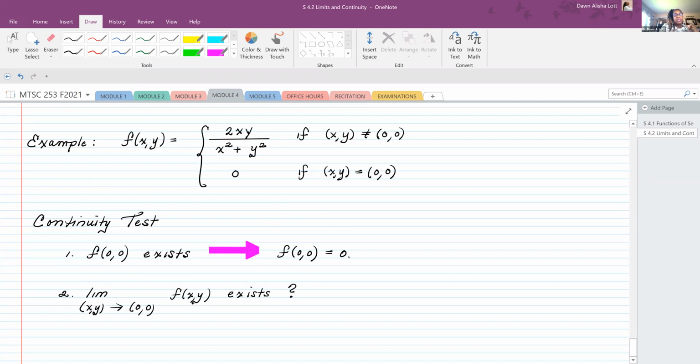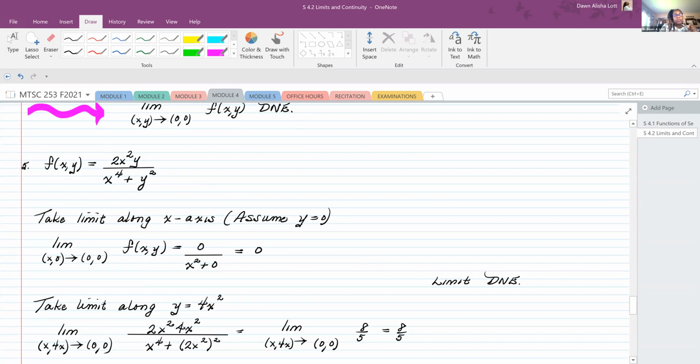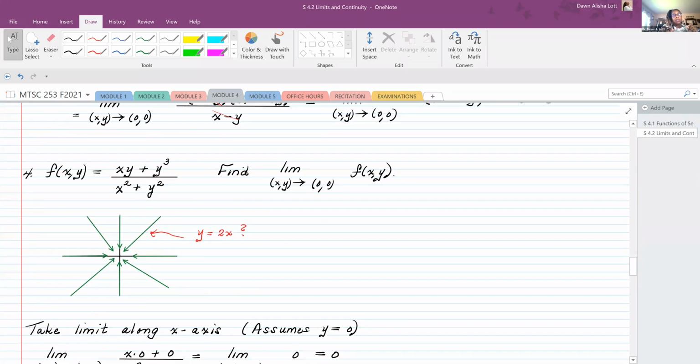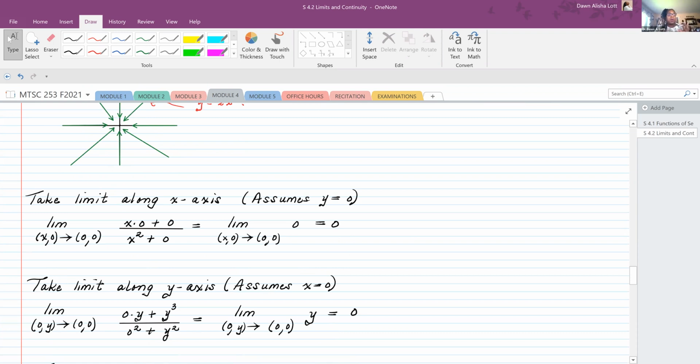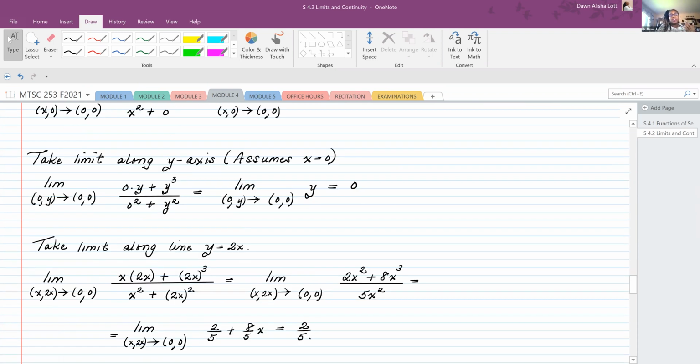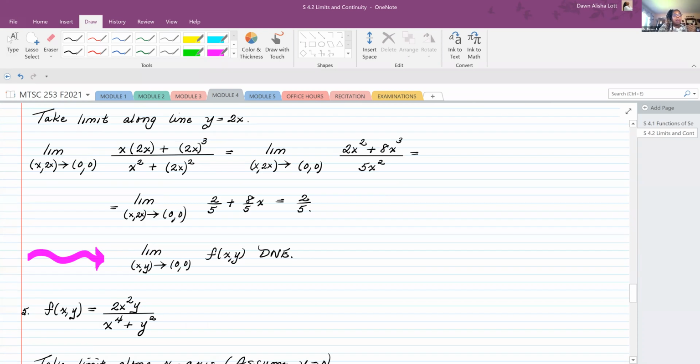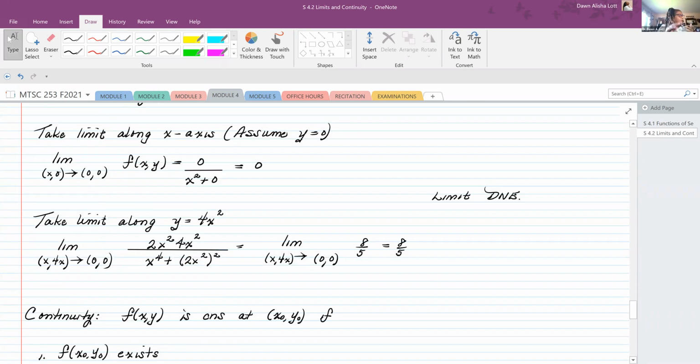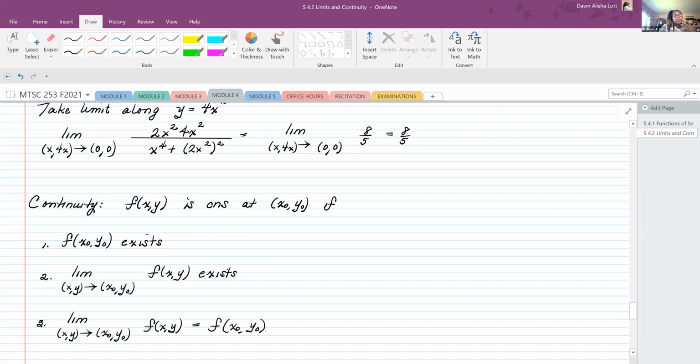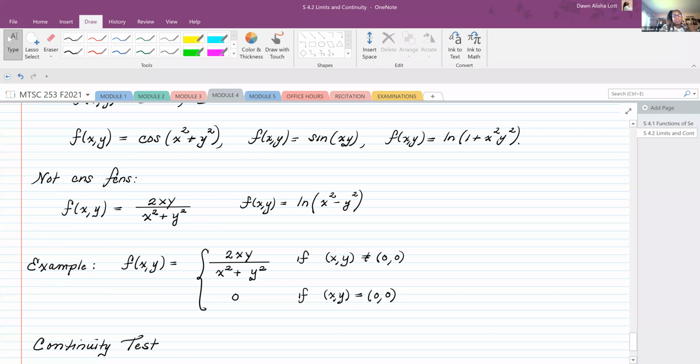Now remember we said that when you're checking to see whether or not a function of two variables has a limit, you have to look at all the different ways it can approach the origin or whatever point you're looking at. So what I've done in the past is I've gone along the x-axis, the y-axis, maybe I went along y is equal to 2x. Here I went along the x-axis, I went along y is equal to 4x squared. I just need to find something that's going to give me an idea of whether or not this limit actually exists.